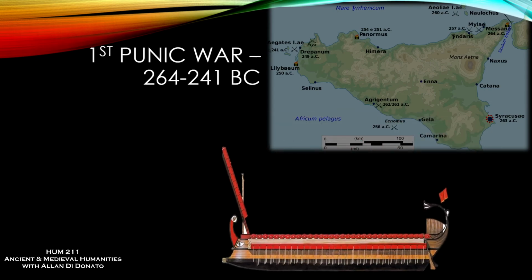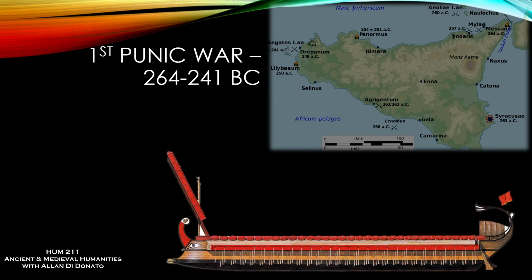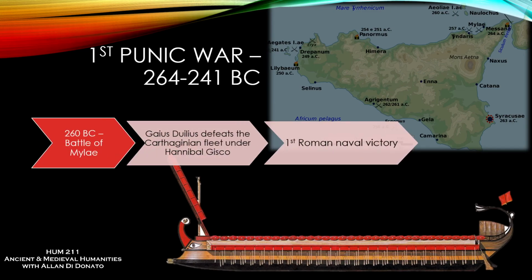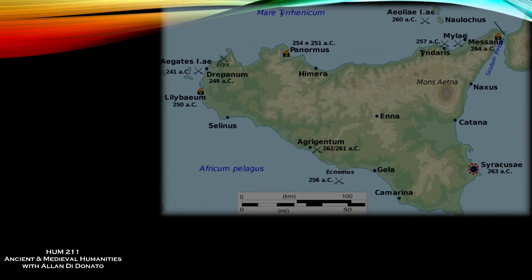Now, this early Roman navy actually does win some very basic battles early on. 260, the Battle of Mylae. Gaius Duilius defeats the Carthaginian fleet under Hannibal Gisco, and that's the first victory. But overall, the Romans don't win that many battles at sea. I mean, the Carthaginians are still better sailors. They're more experienced. And the other big problem the Romans have is that particular design with the corvus sticking way up makes the ship a little bit top-heavy. And they notice pretty early on that when you have rough waters and storms, those ships tend to capsize and sink. So that's not something they're always going to maintain.